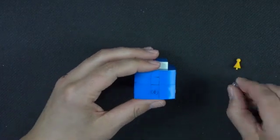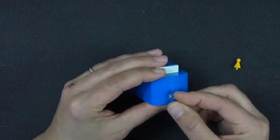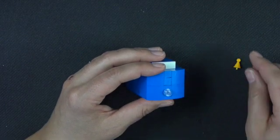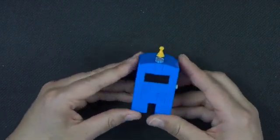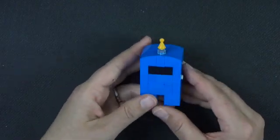And its hat is going to be a party hat. It's going to start with this transparent piece to hold the hat in place. This one is a 1x1 round tile with a pin, part number 20482, and then a party hat on top. And that is part number 24131. And we have our completed BLUE Crewmate.